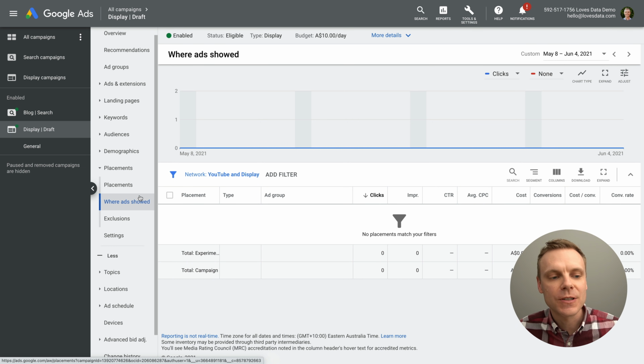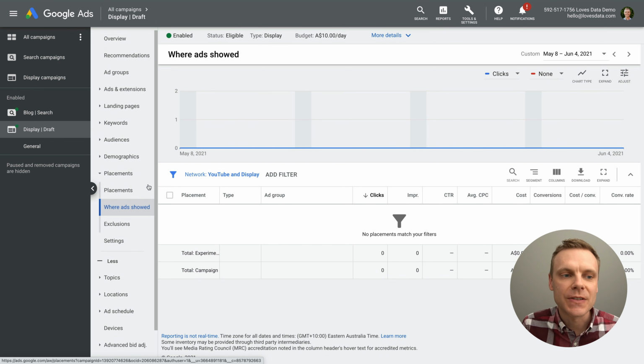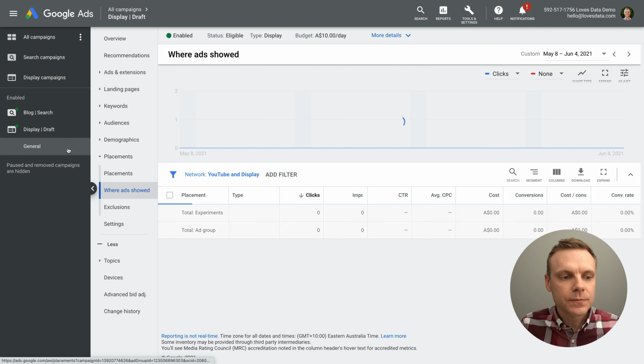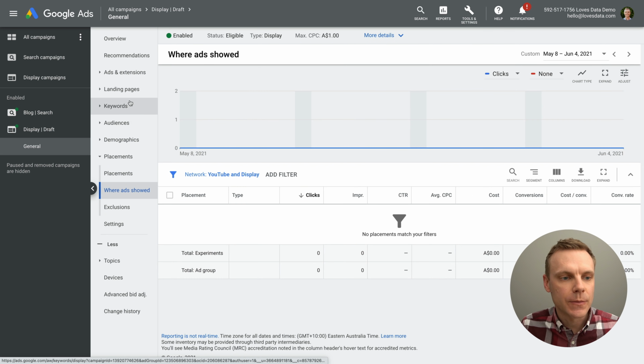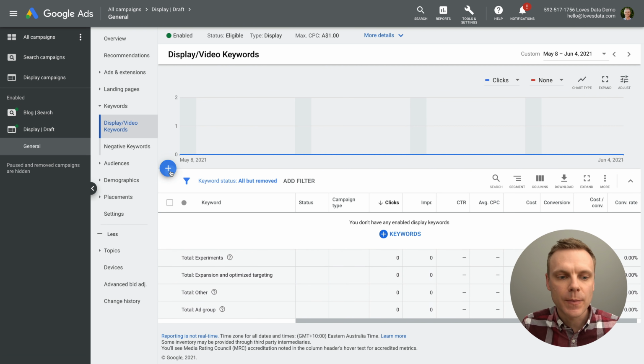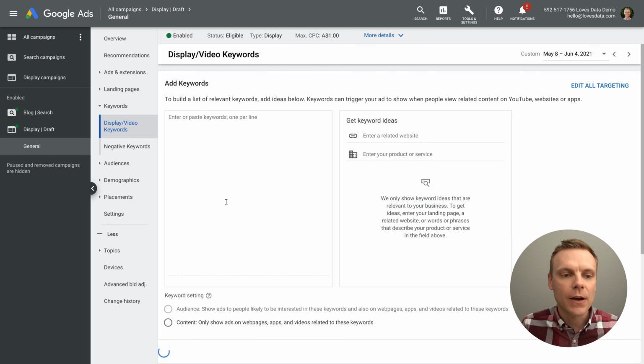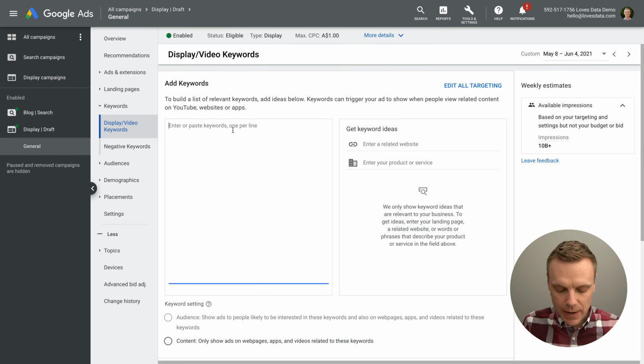Okay, so now that we've talked about the different targeting options, I wanted to show you creating actual ads. Maybe before we do that though, let's just quickly come in and add some targeting options. As I mentioned in my example for today, I was going to create some ads around my Google Analytics training. So let's maybe put in a couple of keywords. Let's go Google Analytics.